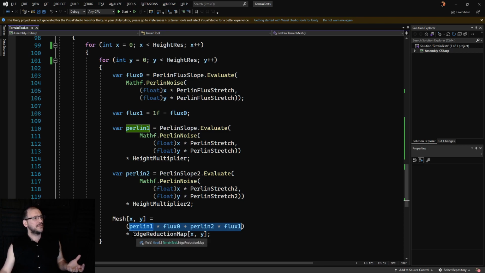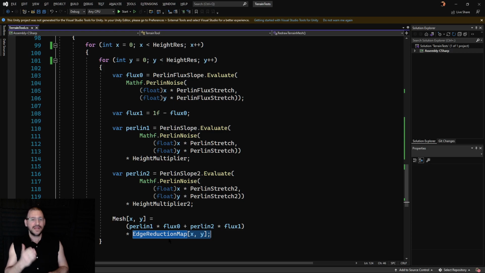Now I'm multiplying it by the same XY position in this float array called edge reduction map. The edge reduction map is just another set of floats with values between 0 and 1.